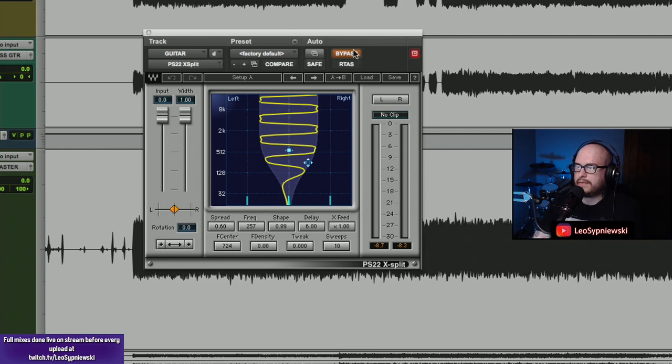But everyone watching my stream thought that this was the make or break for the guitar. So I felt like it was important to showcase what it's doing and how much it's making one guitar sound like a guitar on the left and a guitar on the right.